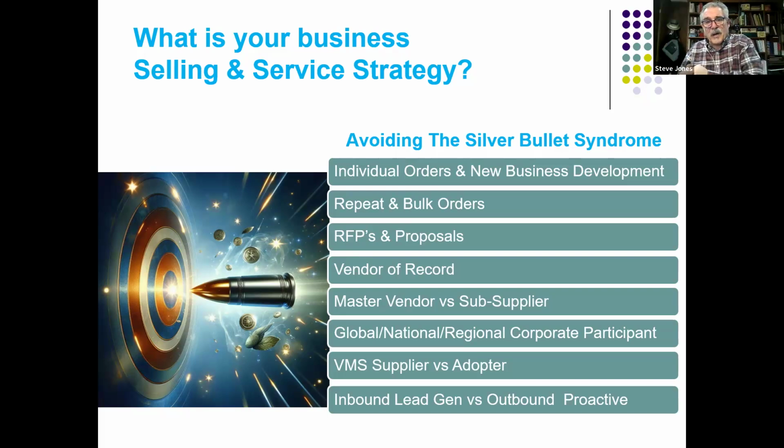But you can be a sub supplier to 20 master vendors, and you can't be the master vendor for 20 customers. It doesn't usually work that you're a sub supplier and a master vendor with different customers at the same time. Figure out your space. Are you a part of a global, national, or regional customer that has got corporate clients that are sold globally or nationally, and your branch needs to comply with a whole bunch of business terms and tools and processes and prices? Or are you independent and you go get your own business on your own? Because how you deal with your salespeople, what they do from day to day, will be different.